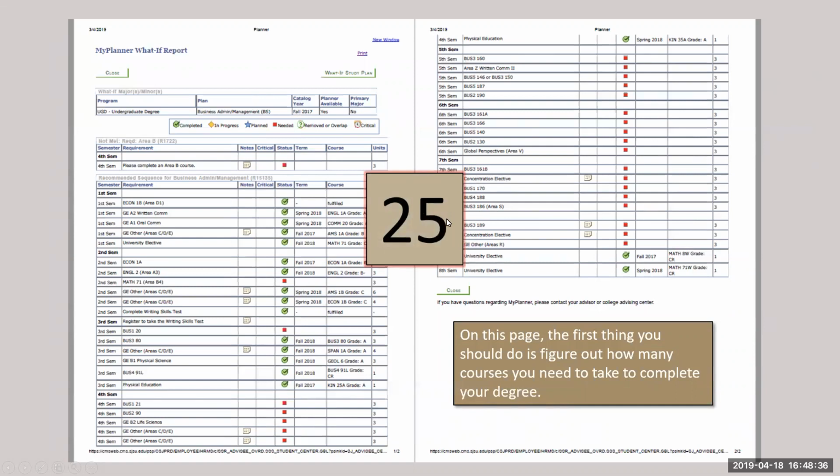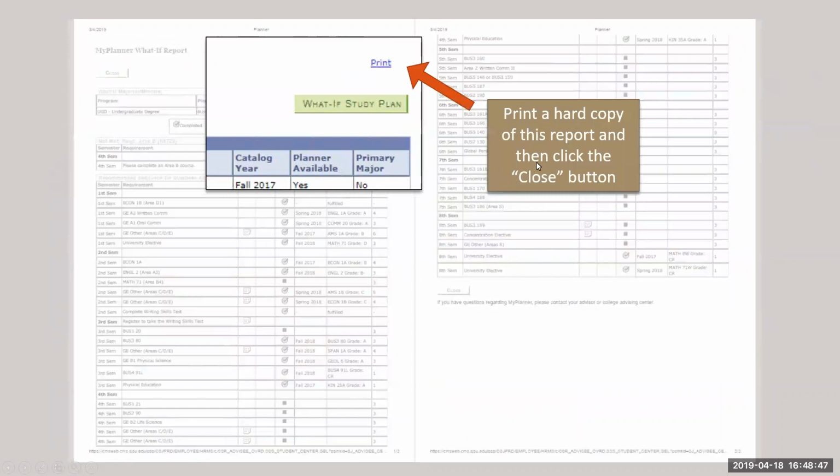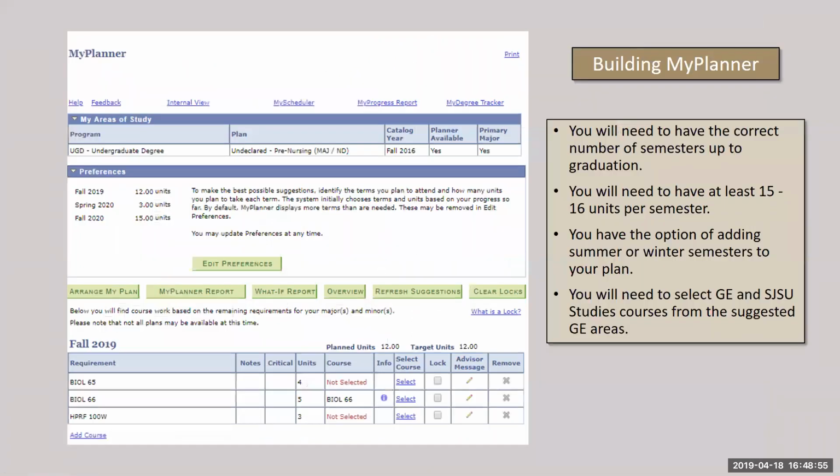Just keep that in the back of your mind. You need to figure out how many classes you need to take and how many semesters it will take you to do that. Once you've done that, I want you to print a hard copy of this report. So click on the print button, and after you have that in your hands, go ahead and hit the close button and return to My Planner.